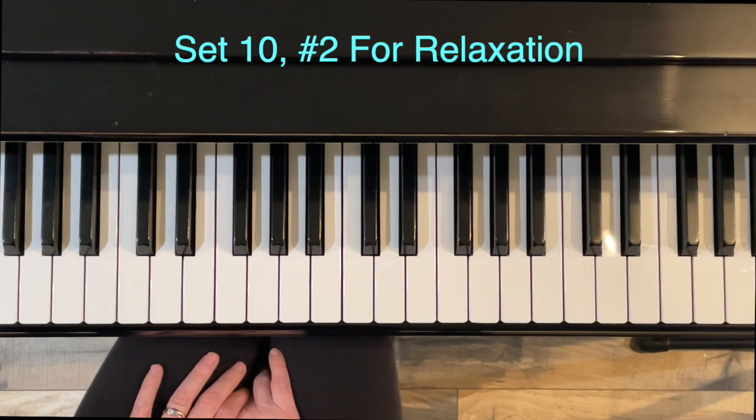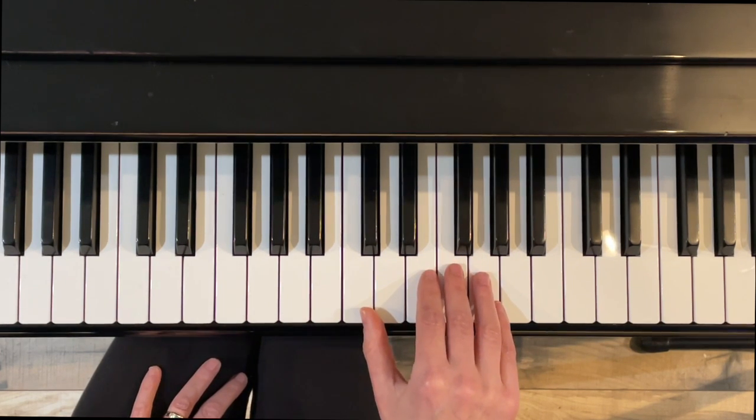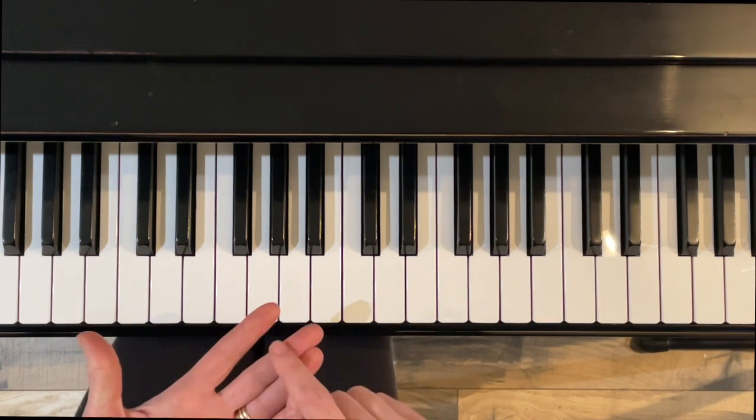Now exercise 2 for relaxation. We did the opposite direction in the previous exercise, set number 9. This is 2-note slurs. So the way I teach these, it's a down up. We're going to use our whole finger pad in this exercise.